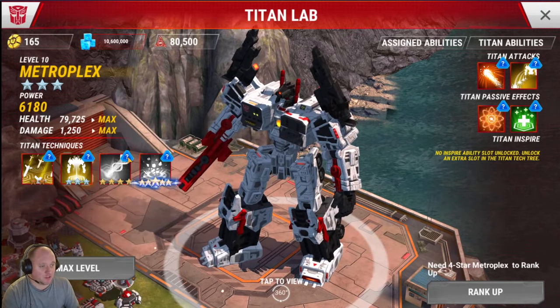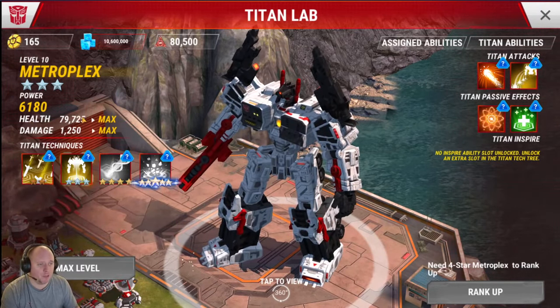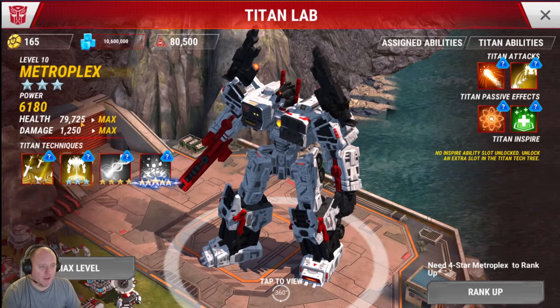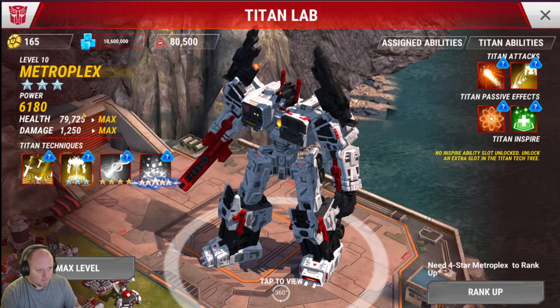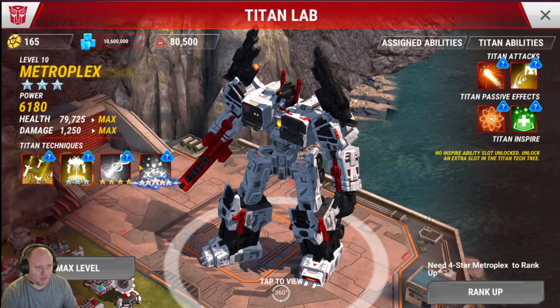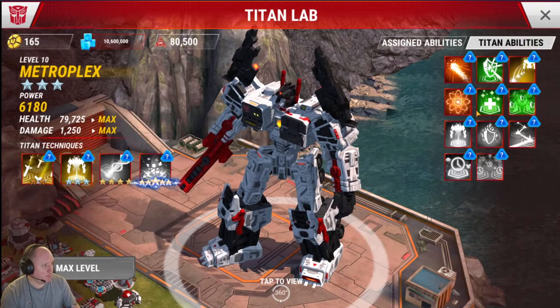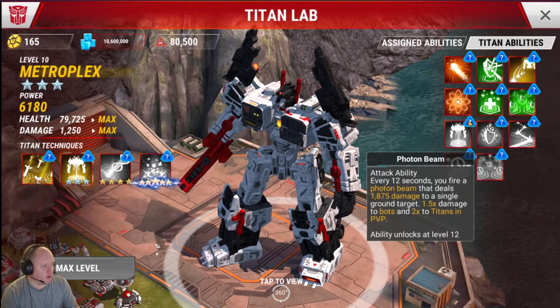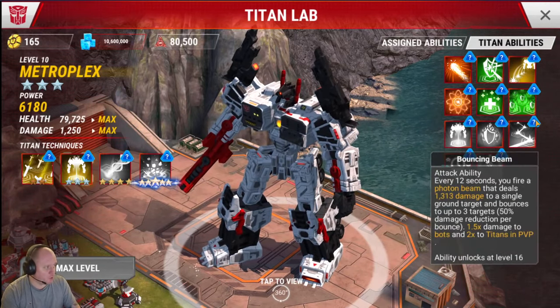As a three star, you'll still keep these two abilities. Your health will still go up, but it won't be as much as this. Whatever level the three star matches the four star, it won't be as high as the four star, sadly. It'll be quite lower in terms of damage and health. And you won't get the death ray either. I presume you'll still get the same. It unlocks at level 12, so you can still get all the perks at level 12.